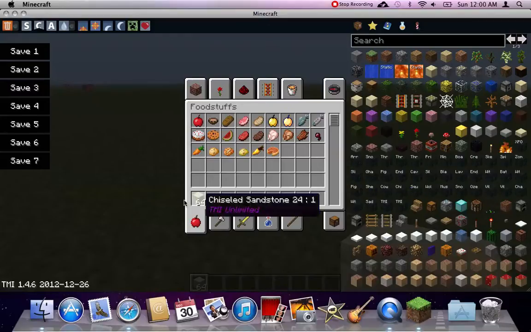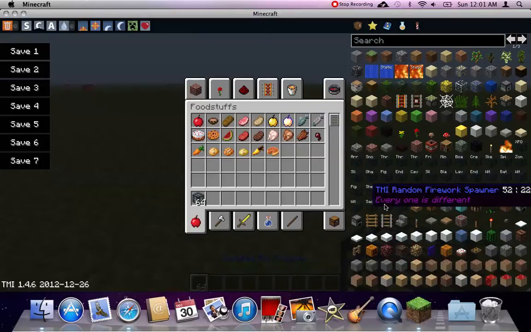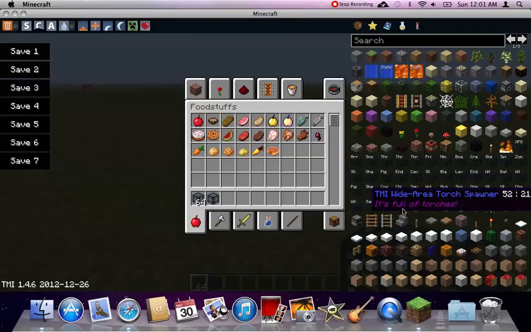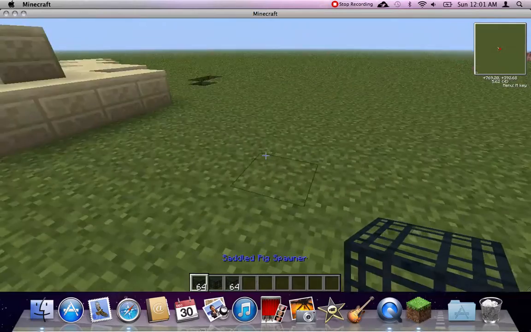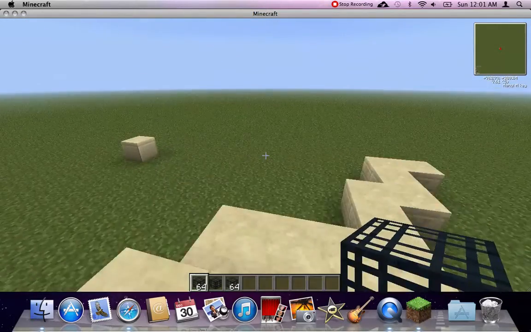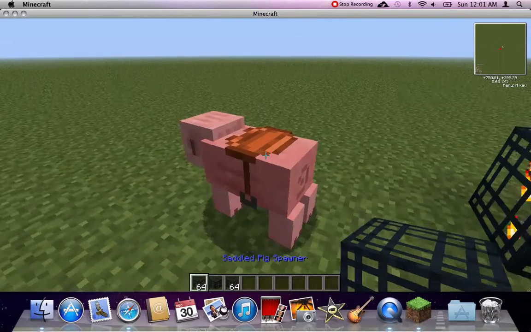Some of the items that you might not be able to get in-game that are a special part of TooManyItems are a saddle pig spawner, a random fireworks spawner, and a wide area torch spawner. Those are 3 of the blocks that you will only be able to get in TooManyItems. The other items, like thrown potion and thrown ender pearl, you can get through MC Edit. But these 3 right here you cannot get through MC Edit or anything else. The first we have is a saddle pig spawner, which just spawns saddle pigs.